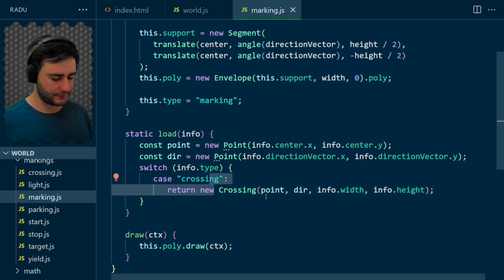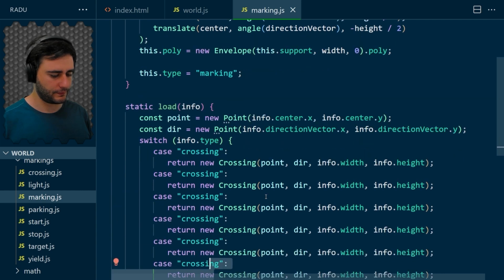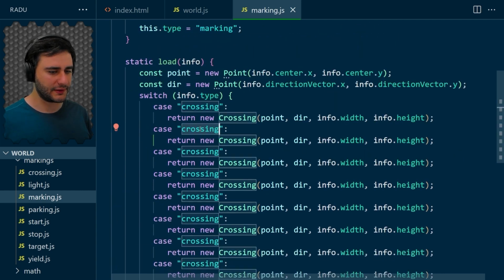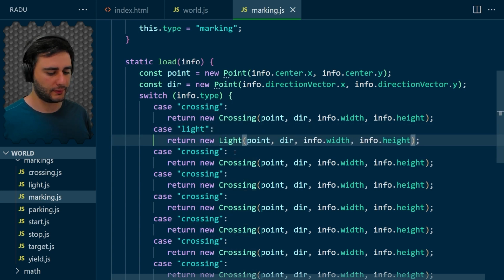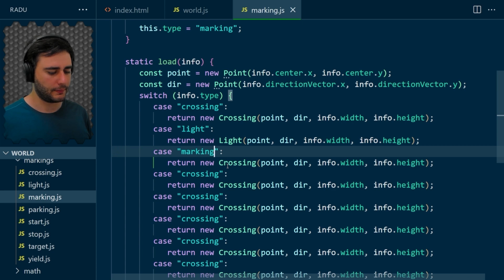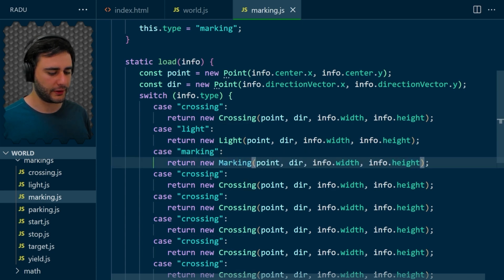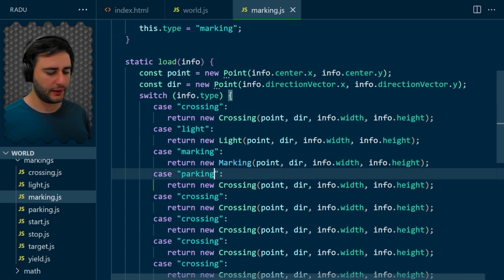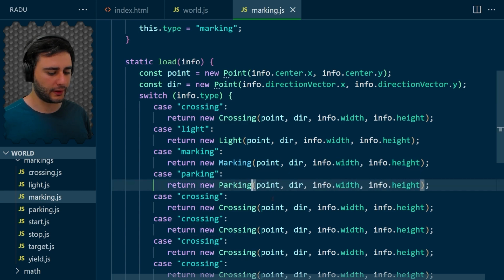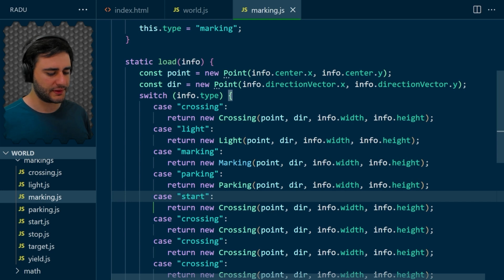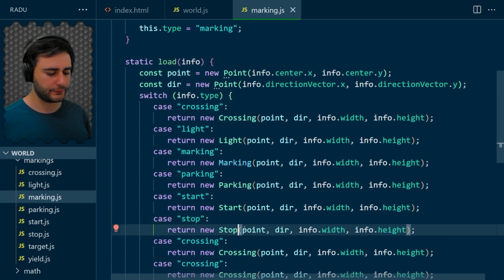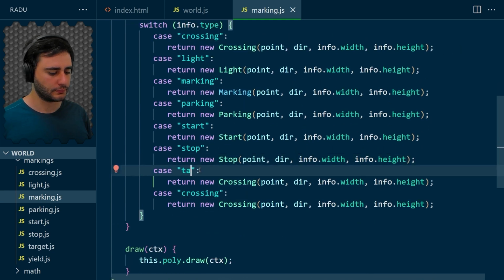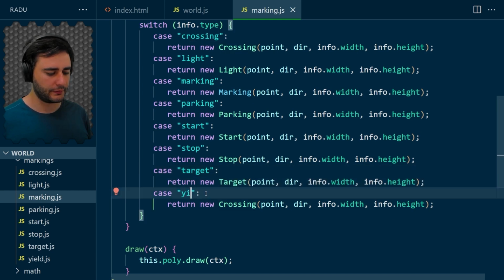And we can copy this 7 times. This is going to be now light, marking, parking, start, stop, target, and yield.